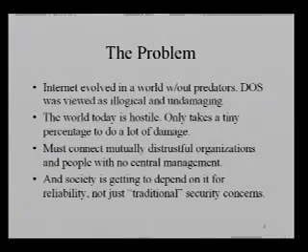It only takes a tiny percentage to do a lot of damage, whereas most of the network protocols were designed back in the university, collegiate sharing kinds of stuff, where people did not really worry about somebody actually trying to make the stuff not work. So it's important to be able to connect mutually distrustful organizations, and society is getting to depend on the internet more and more for reliability, not just the traditional security concerns. A merchant can be caused to go bankrupt if you can keep their site down for a few days.